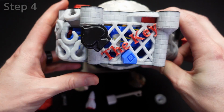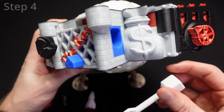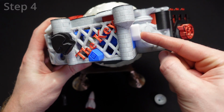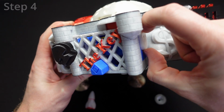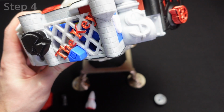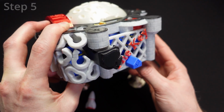Step number 4, storing the key. So we're gonna locate the side that says the key, and you'll see we have an open slot available. Find the key, which looks like this, and you're gonna have to give it a pretty firm push to get it to really snap in, and then you shouldn't be able to pull it back out. Once it's in, it's in. And that's step 4. And that might be the first step if you've received it unlocked. The first step you have to do is pushing that key.